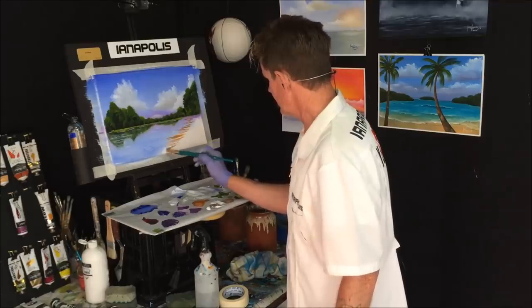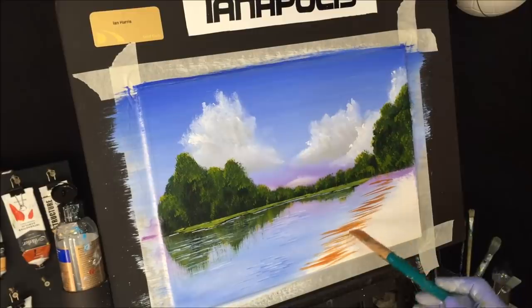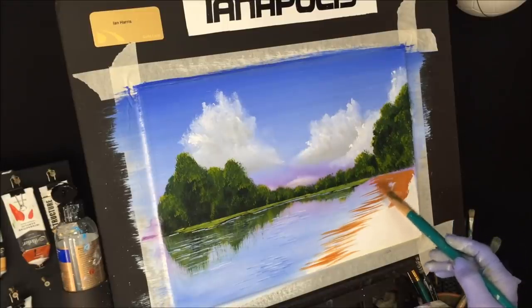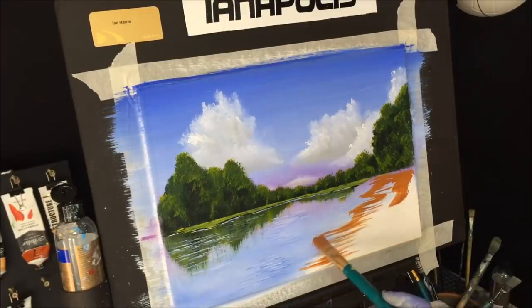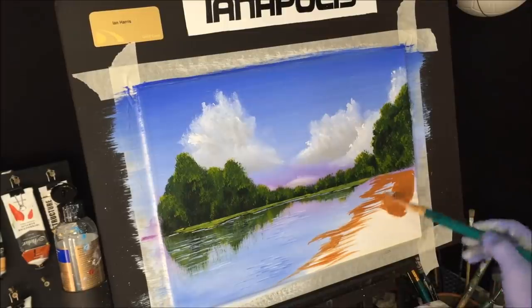Just like that. And don't forget to think like an artist. You don't just want one beautiful straight line. You want to sort of come, hang on, let's get this over. This is going to be the underpainting, all right? So you want to sort of come there. You can come in a bit there, come out, bring a bit more of a ledge out into the water here, and then bring that off to the painting like that, all right? Then we'll get it all blocked in.